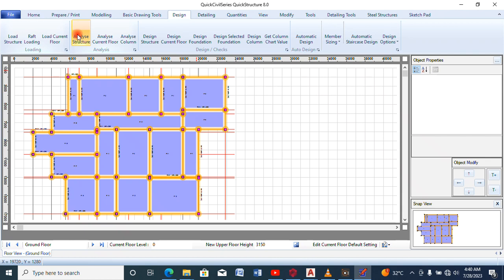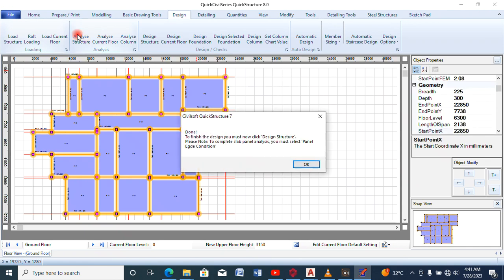You analyze your structure. You're actually analyzing your structure now. All the parameters you choose, the loading, the GK, the QK, and everything, you have actually loaded your structure now. Your software is actually giving you a guide. After you load your structure, you analyze your structure.